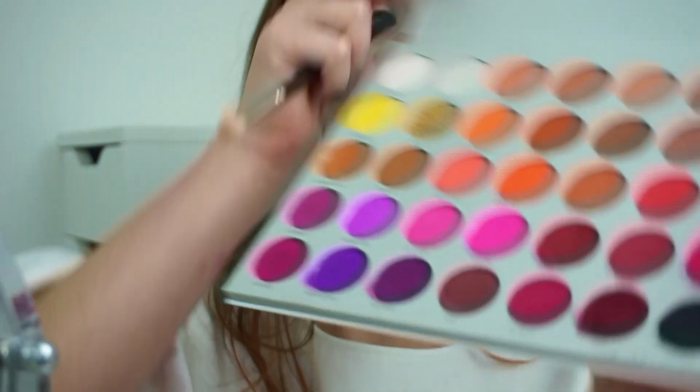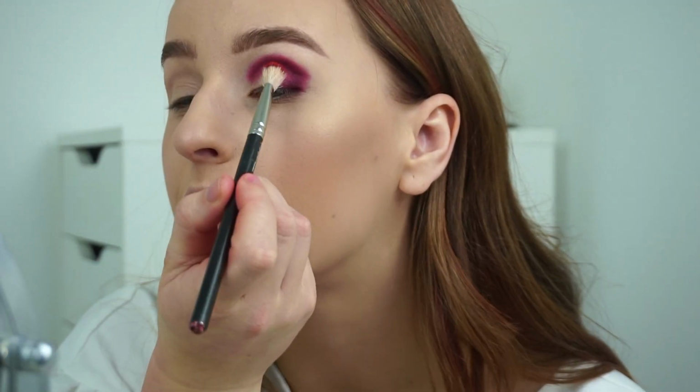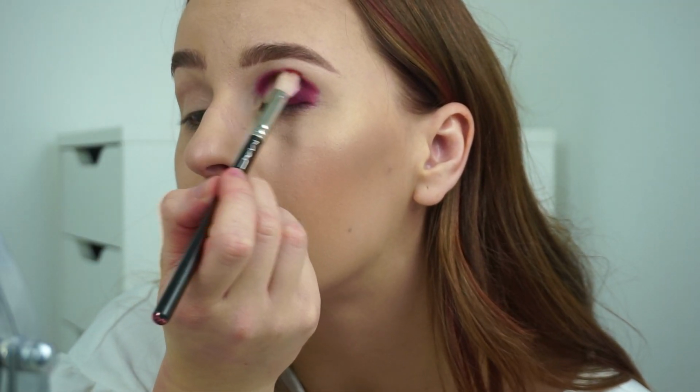It obviously blended quite nicely, but now it's time to see if it'll blend out properly for a diffused look. So what colour should we use? I'm going to go in with this shade right here, which is called Living My Best. It's the one that's like the really true blood red. And I'm just going to blend that right over the top of that.